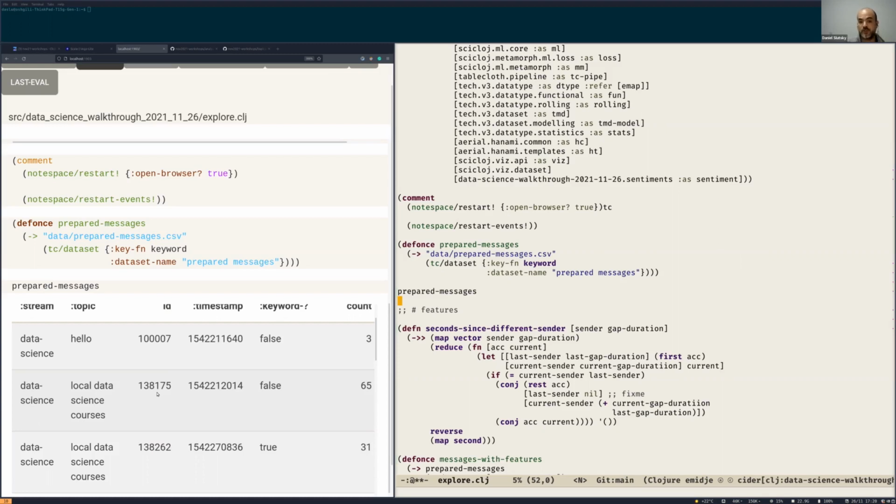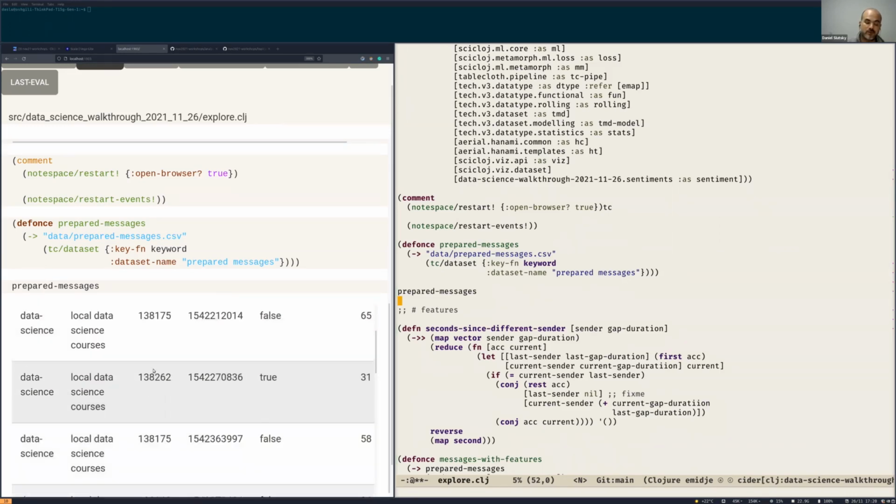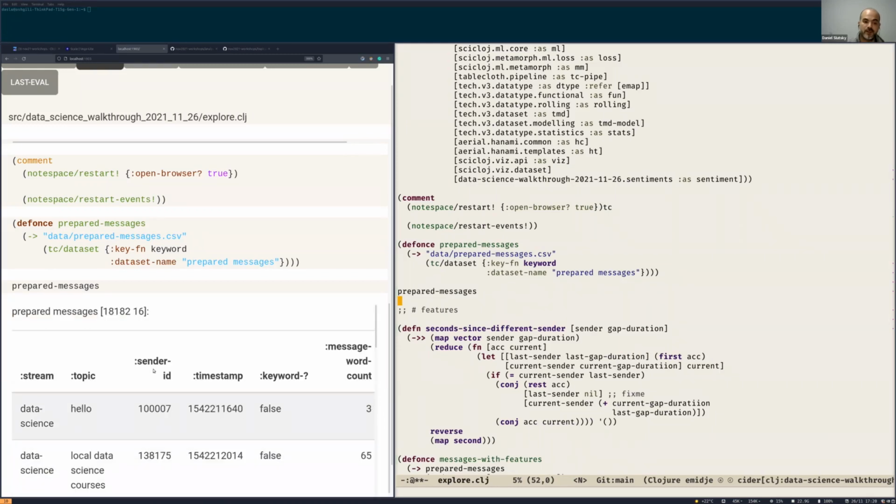And there was a whole workshop about this infrastructure called dtype next, which is a way of working with arrays of numbers and other types in Clojure. And this tablecloth library is using dtype next behind the scenes to store things efficiently. So that is one point about working with tables.